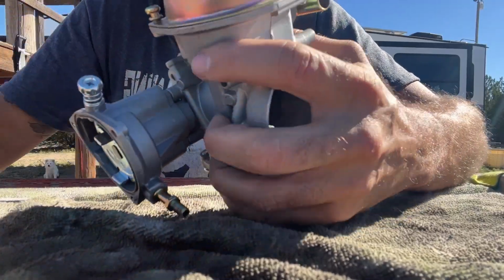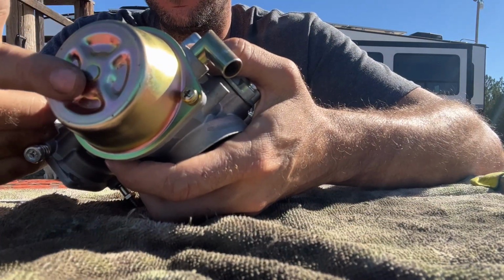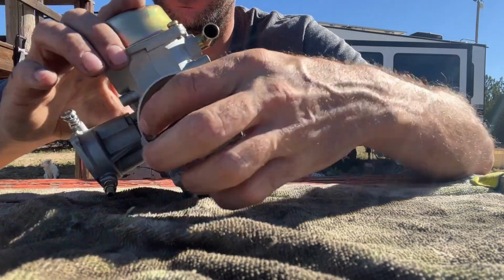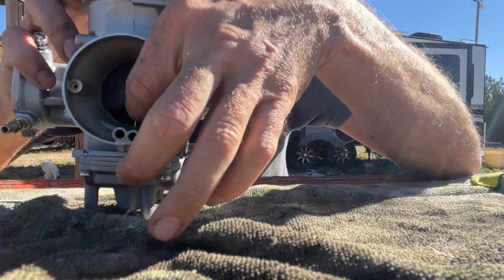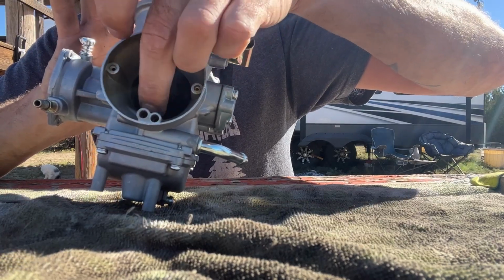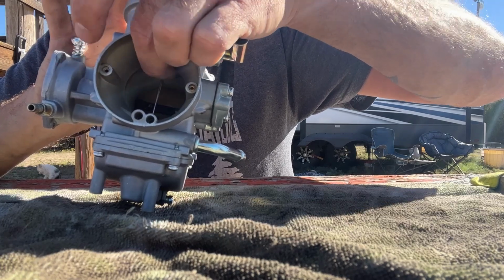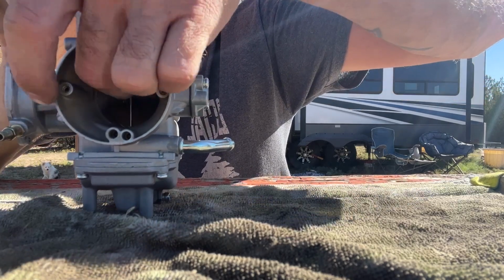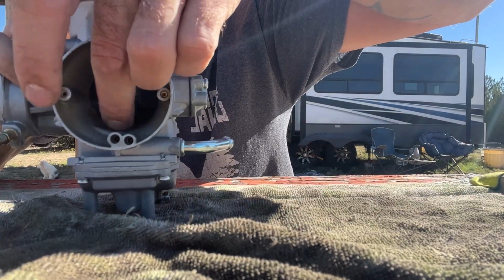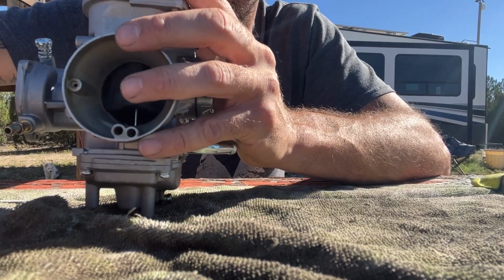Just a note, I wanted to add this. I took this plunger piece back off, or the cap for this plunger piece that goes in here. I took it off again because after I put it back together and I was practicing with it right here, it hung up a few times. So I wanted to grind it down a little bit more so I could get a more consistent, working mechanism every single time. So I just wanted to note that before I went over there and put it back on.